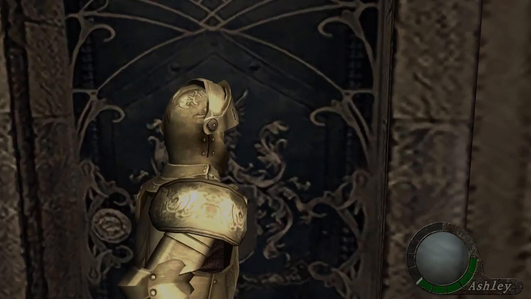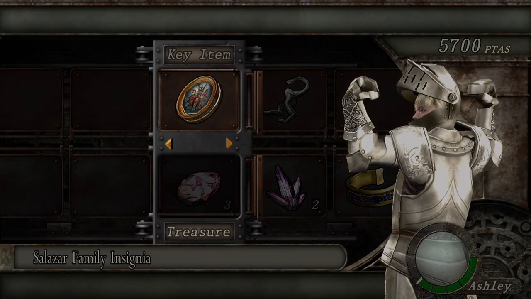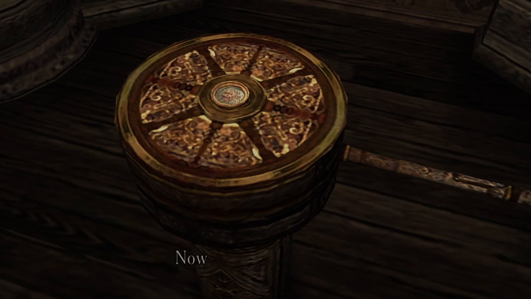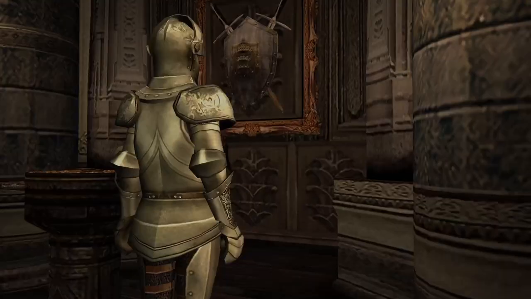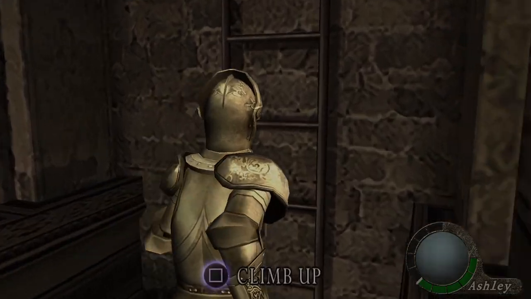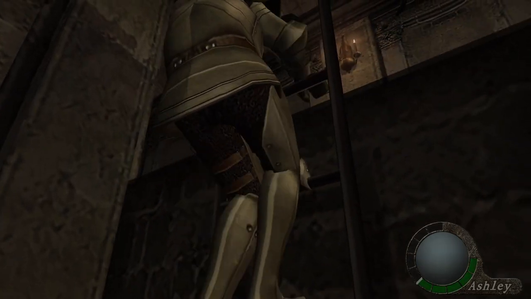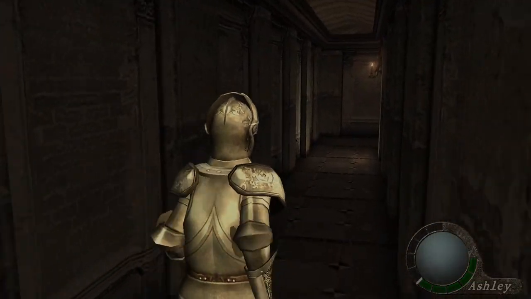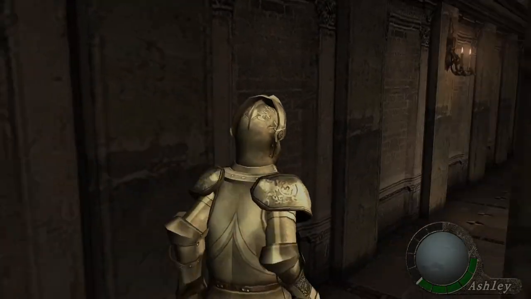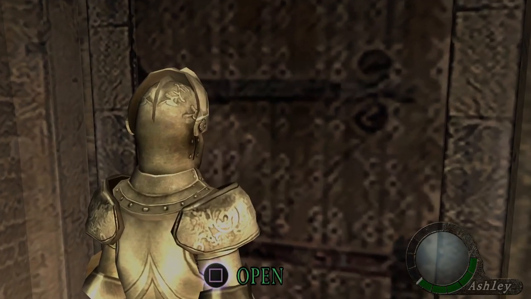And then you want to head in this room. And then we just head back up top. Now again, just check for any items before you go to the next section. The Ashley section is only very short. It's a nice sort of change up of pace and a little bit more strategy than all out shooting or action.